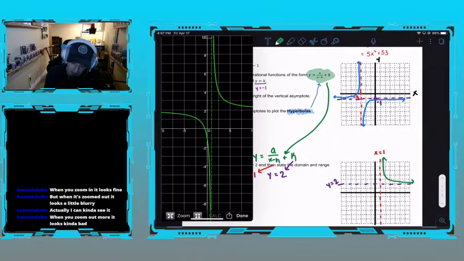Same thing, and it's going to be down here in the bottom left, and that's probably a bad graph. So I'm going to redraw that, because you want to try to get as close to those dotted lines as possible without crossing, because they're not allowed to cross those, because they're asymptotes. So what we just drew is what we call a hyperbola. And again, if you guys need me to zoom in on that, just let me know. It's going to look a little distorted, at least for this video, but I'll make sure that it's fixed when we get into those future videos.